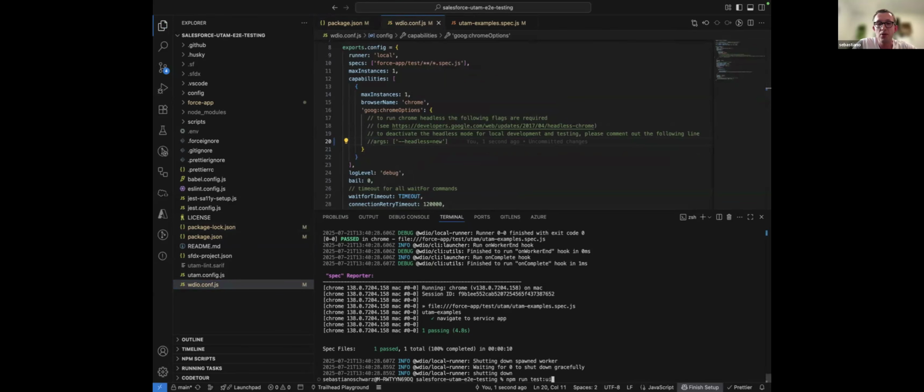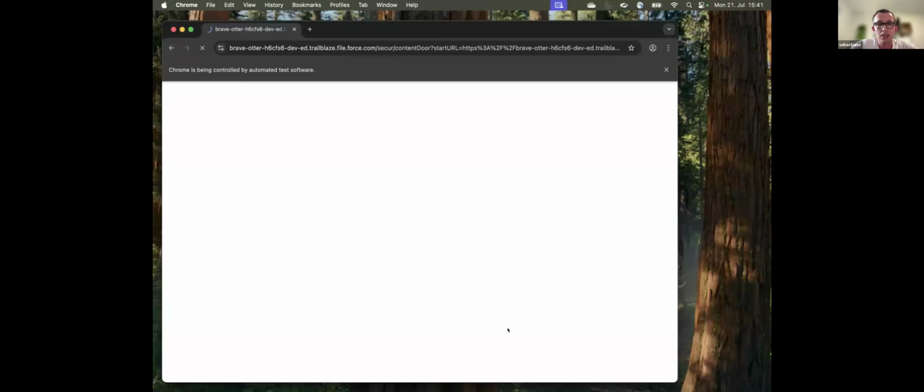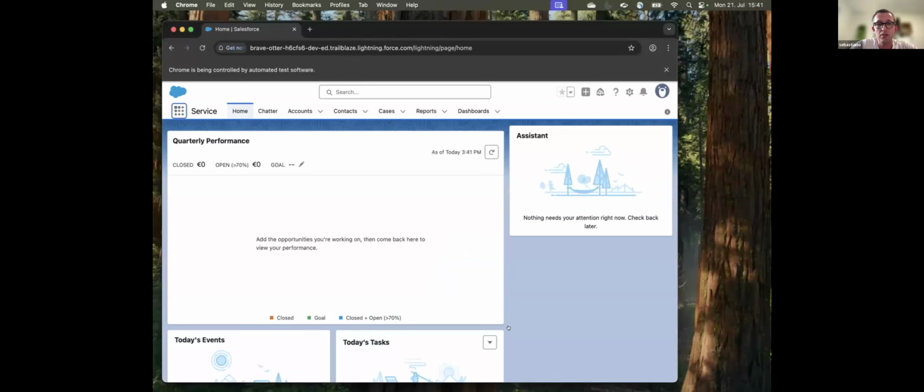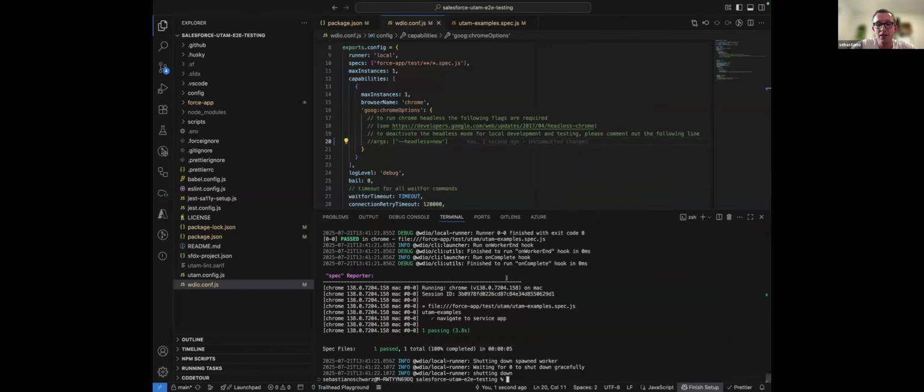It will be quite quick, so hopefully the screen share will cover it. But as you can see, it actually logs in. It actually types in the service part, and you're again prompted with the same result in the end with your test passing. Of course, if you have more complex business processes, the execution takes a bit longer, but as it's technically interacting with the browser, it's of course way faster than an actual user clicking on all the different UI elements.